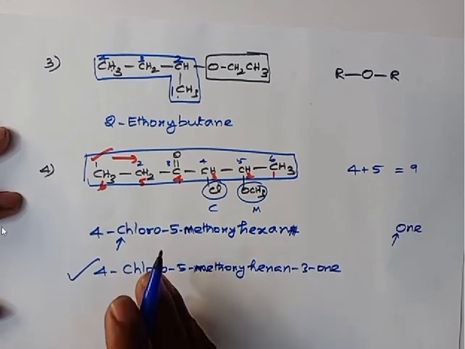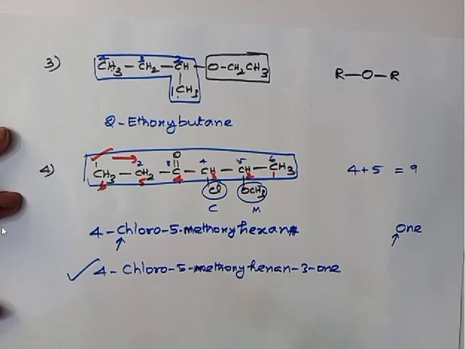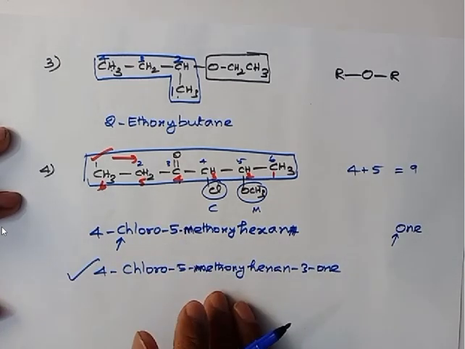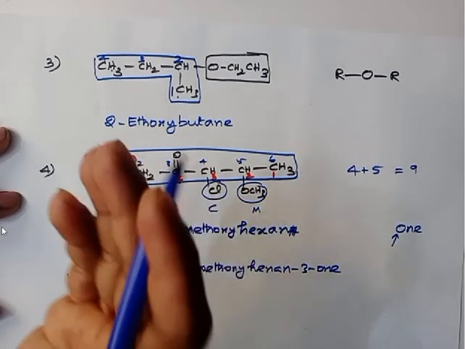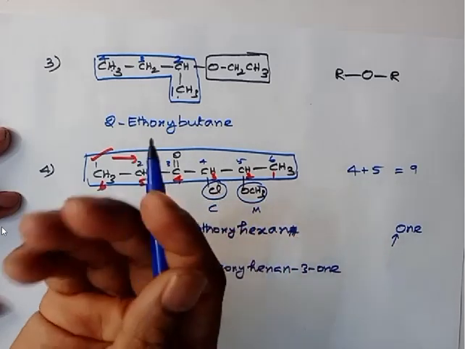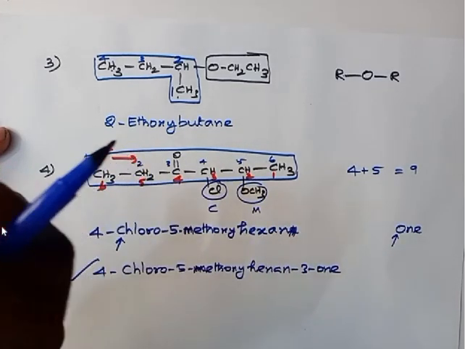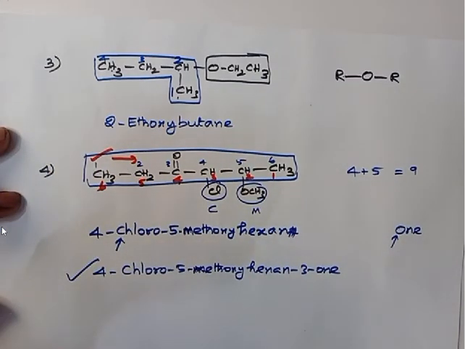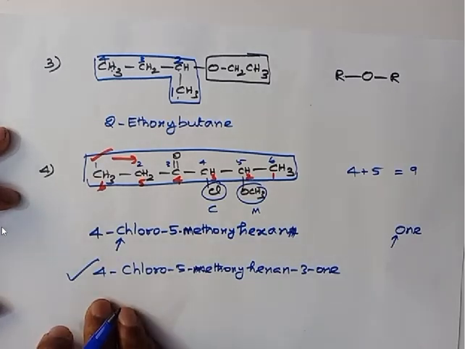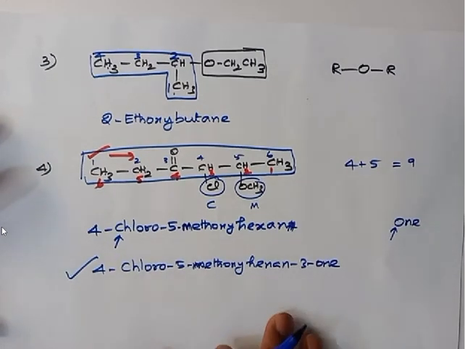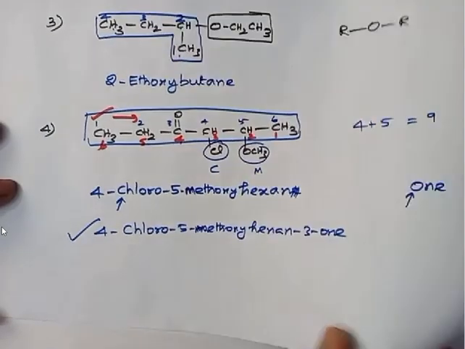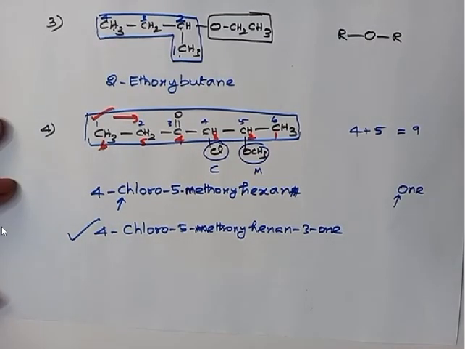Okay, keep this in mind. The IUPAC name is a single word. In a few cases, like carboxylic acid, the word acid will be written with a small gap, but in general, keep this in mind, the IUPAC name is a single word. Now let me take one more example, then I'll stop.